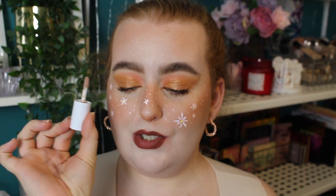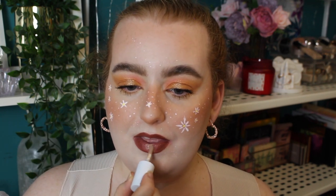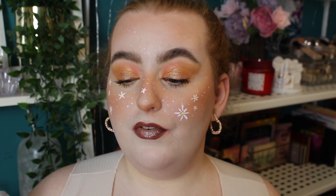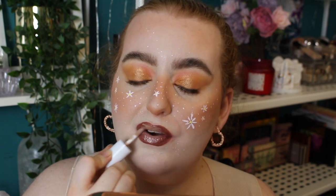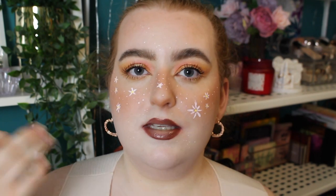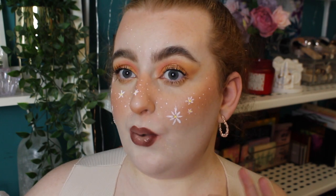The applicator is a tiny little doe foot — this is literally like a baby gloss. It smells amazing — exactly like the I Heart Revolution concealer, that kind of coconutty, tropical, vanilla-y vibe. This is going to be very 90s. It's looking a little bit more cool-toned than I thought, probably because of the base, but I'm kind of digging it. It's very pigmented — I was not expecting that. You can sheer it out obviously. It's not sticky whatsoever. I think this over a standard nude lip would look amazing. It's very shiny with no glitter, just a pigmented standard gloss, and it actually goes quite well with the brown.